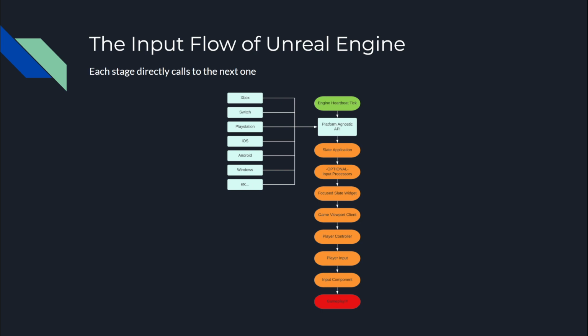Actors do and do not. It kind of depends on how the array is set up. I'm pretty sure the pawns will receive it first, usually, if you're adding the actor after they've hooked into it, because the pawns hook into it when you do the setup input component function. That's basically hooking it into that player controller's player input list of actors to send these inputs and input actions to.